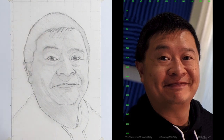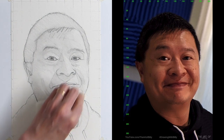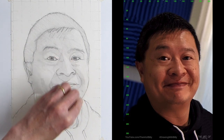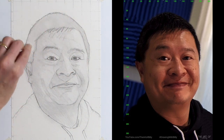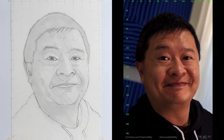And you can see already we're getting a little bit more three dimensionality underneath his chin, up the side of his cheek, that shadow there on the side. Now again, I'm just completely smoothing that tone that we put in his hair. And that's pretty good. Now, I'm going to come in with my putty rubber, just pinching it.